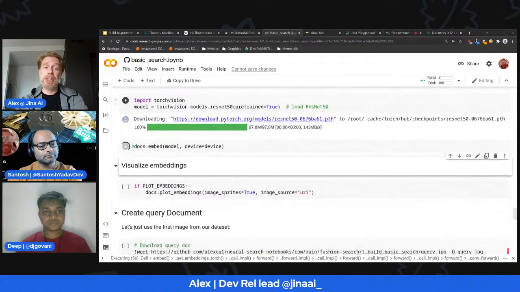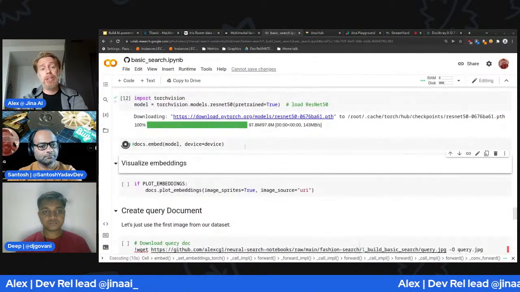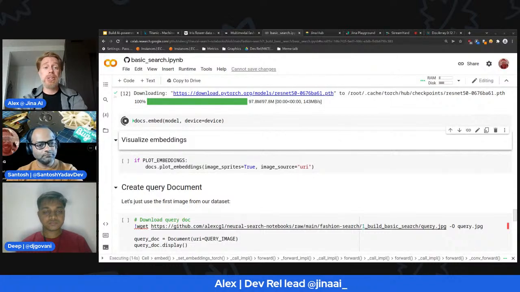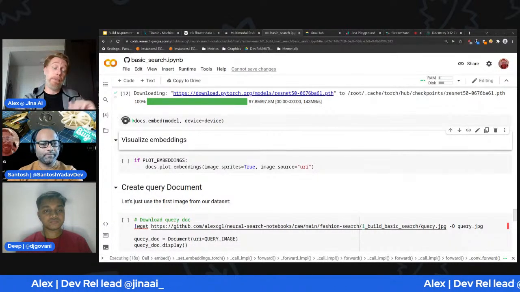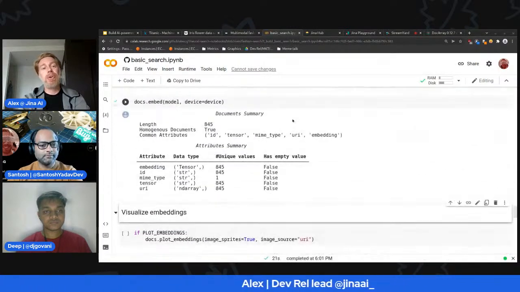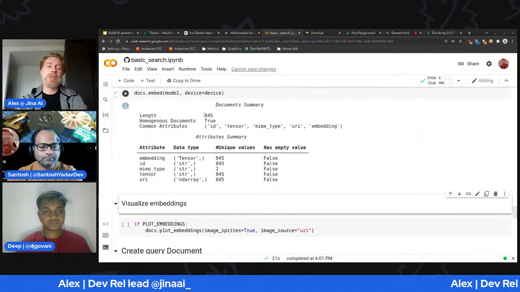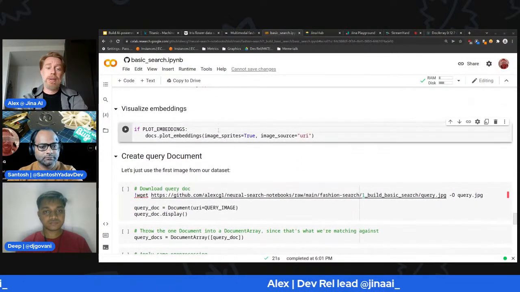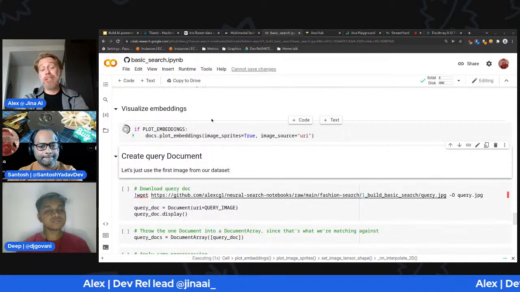Embedding is always the most intensive thing. If you are using the full Jina package, you can use Jina Cloud to generate the embeddings on Jina's sandbox, and that's completely free. But since we're just doing something very basic and we're walking through all the steps, okay, we've done it. So that's 845 images put on the graph. And I say the graph like it's some abstract thing, but we can actually visualize it.